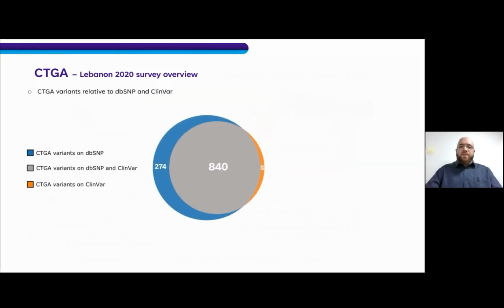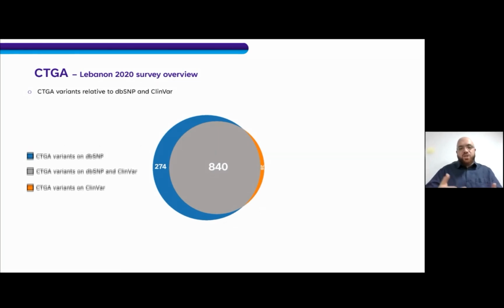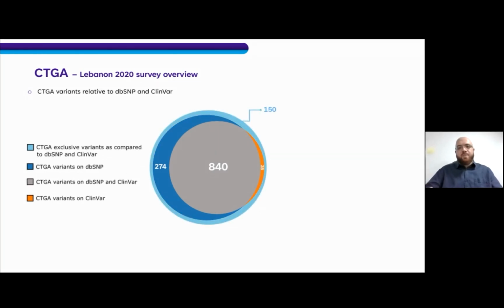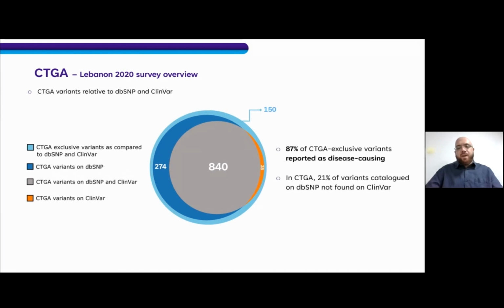Okay, so when comparing variants in CTGA against dbSNP and ClinVar, 150 of the variants entered with the HGVS terms were found to be absent from both databases. And 131 of these variants were reported to be pathogenic or likely pathogenic in relation to 109 disorders in the articles. And moreover, 274 variants were found to be on dbSNP but absent on ClinVar, and so lacking description of clinical significance. And considering that we're currently only hosting bibliographic data, this is a substantial amount of unique variant observations showing the utility of CTGA.